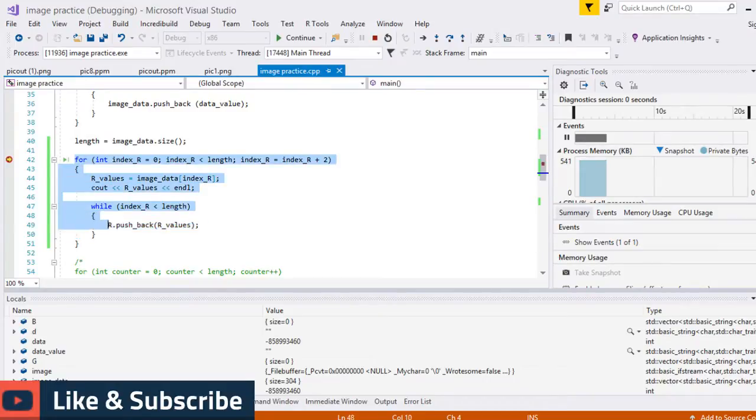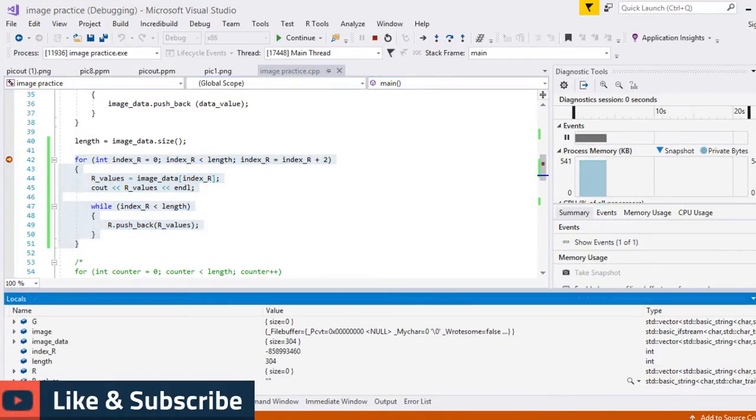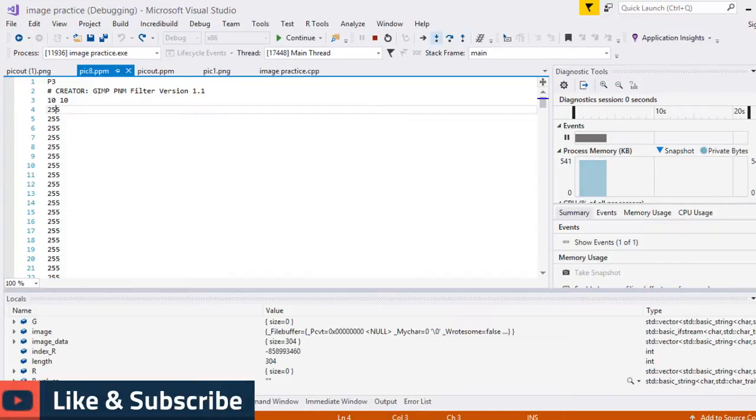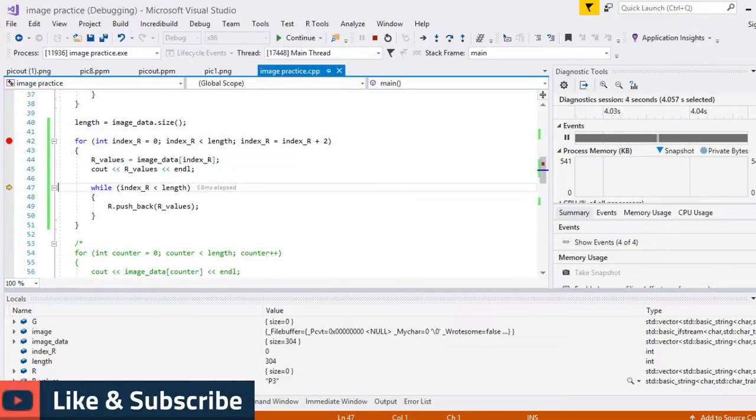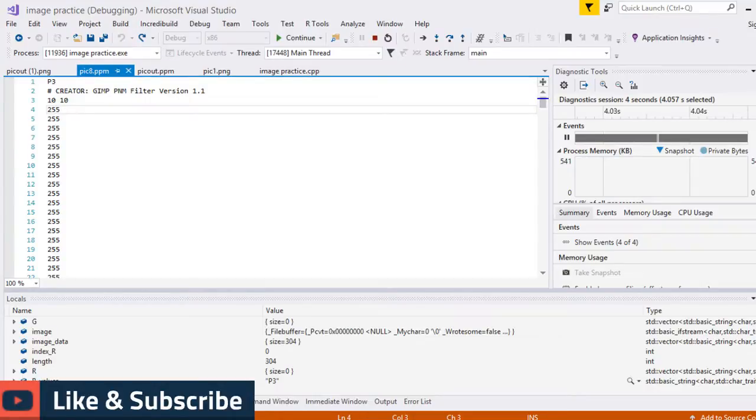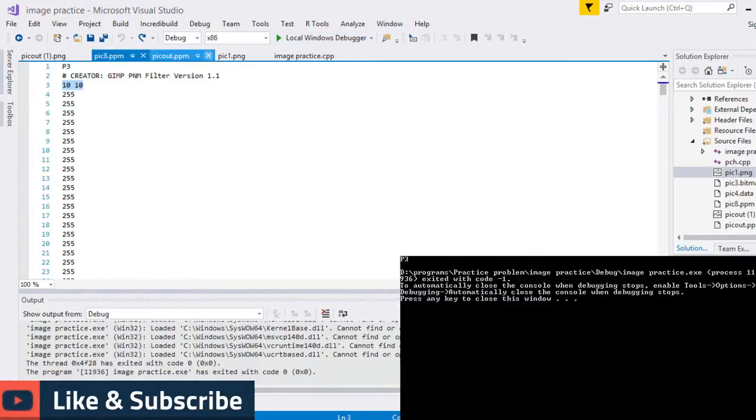Right now I'm in debug mode trying to see what it's outputting, because I don't even know if this is gonna work. So it's going through this array. R value, image data index. Oh, okay, see, that's where I messed up. It's looking at P3 and all that. We don't want it to do that, so we're gonna skip this, this, and this. So that's position 0, 1, 2, and 3. Let me get out of debug mode and fix that.